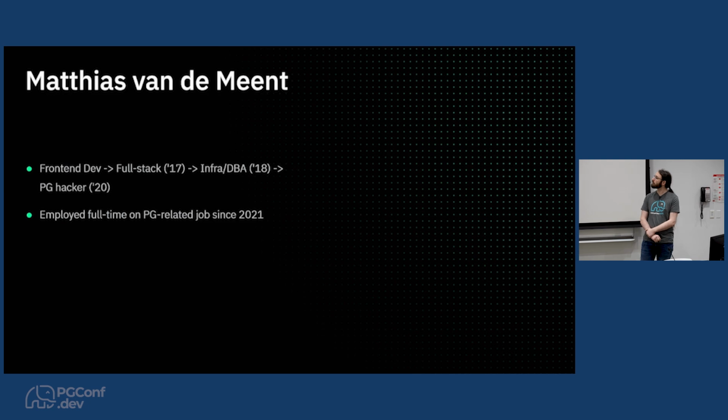My career path was quite interesting. I started out as a front-end developer, went basically directly full stack due to the nature of the startup I worked at back then. That went into infrastructure and DBA in 2018 and eventually became a Postgres hacker due to my job as well as the issues that I found in Postgres. Not a lot, but when you find them, you try to fix them. And since 2021, I've been full-time employed on a Postgres-related job. Yeah, that's me.